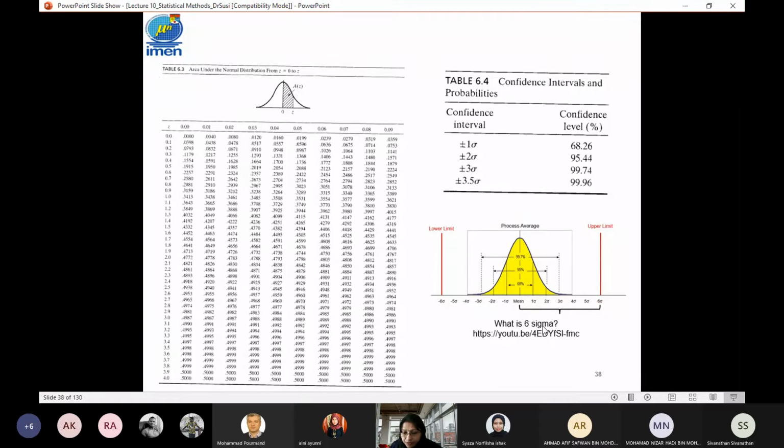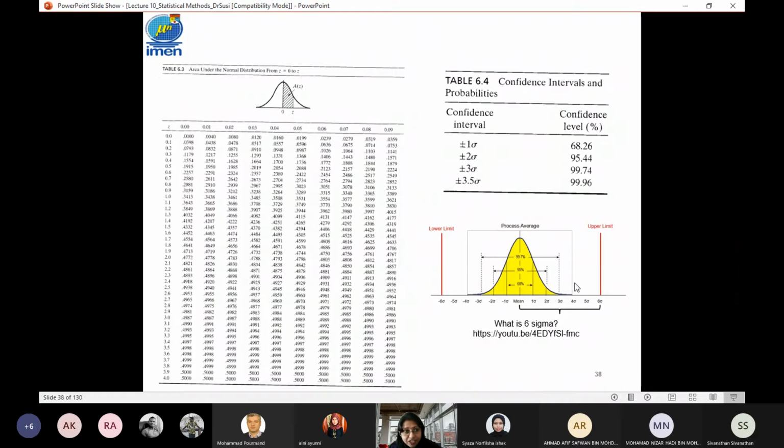If you're working in a multinational, or if you're from an industry, a common term is 6 sigma. So you can see this is the mean, and 1 sigma gives you 68% confidence level. 2 sigma gives you 96% confidence level. 3 sigma is 99.7%. But look at 6 sigma. There is no probability for error, almost zero error. So in industry, they always try to aim for 6 sigma.